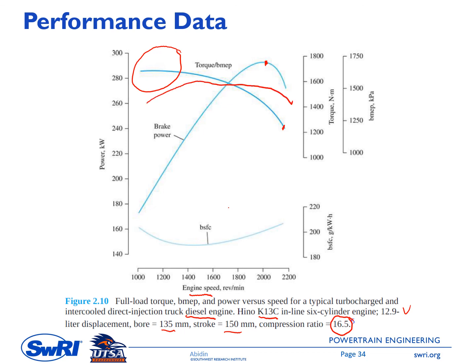Oops, sorry. So I need to retrace again. So it will lower the torque at the lower engine speed, but it can improve the PMEP or torque at the higher engine speed. So this is the case when we use a larger turbocharger size. So we will learn this turbocharging in more detail in chapter 6.